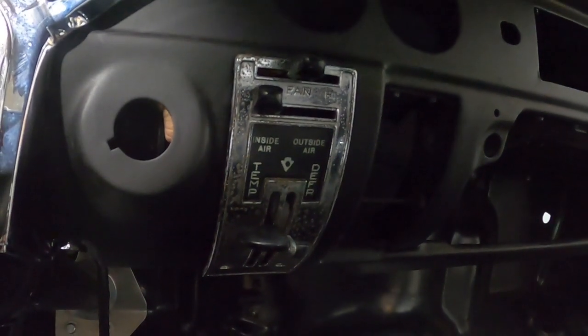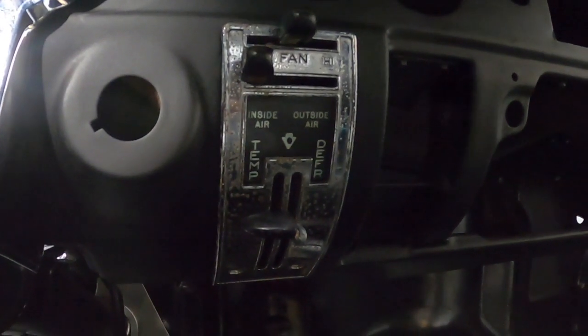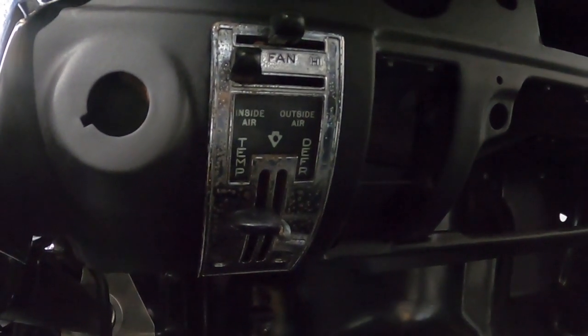The glass is all cleaned up. A little bit of Simple Green did a good job. All we need is one little screw for the knob, all right? So that's one more job tackled here at BW's Garage.